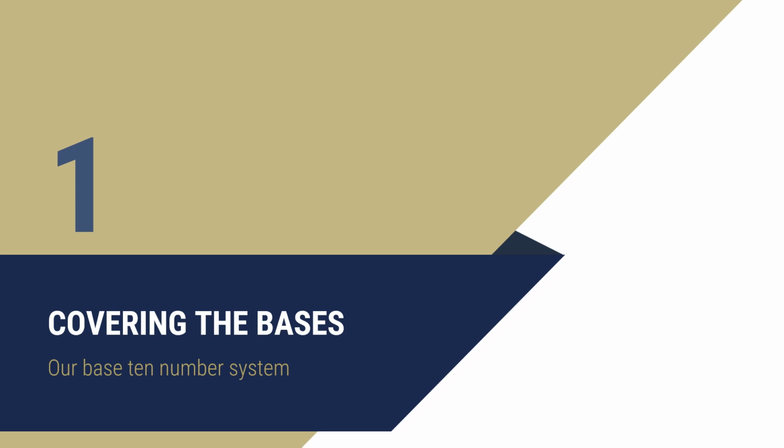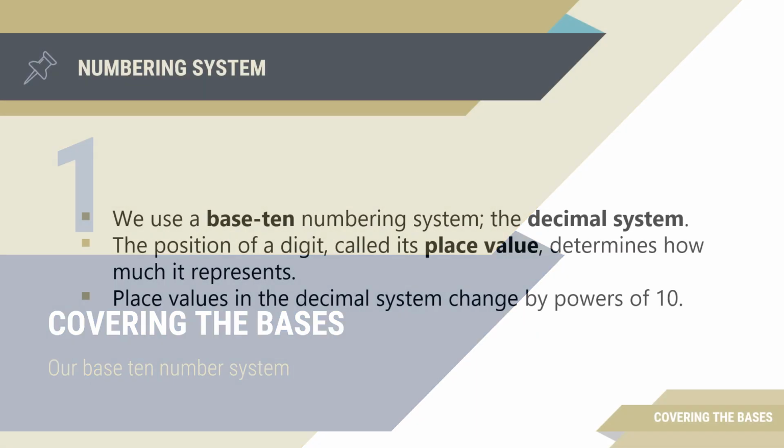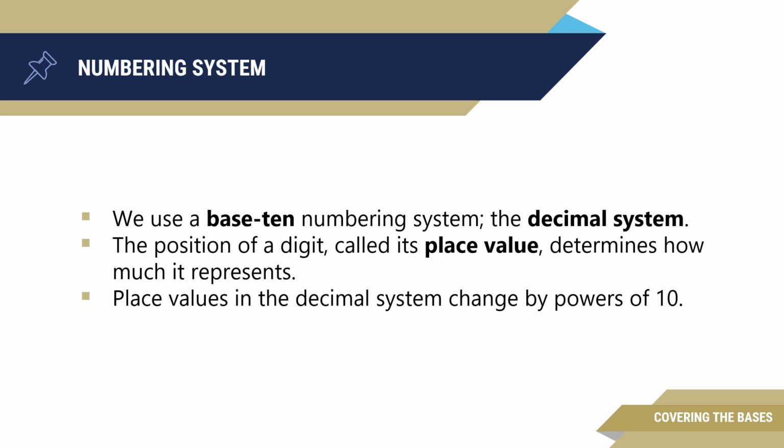First things first, though, we need to cover the basics, or the bases. We need to look at the base 10 number system. So in everyday life, we use a base 10 numbering system, the decimal system. You're familiar with it, you've seen it. When you go look at gas prices, you're seeing numbers represented in base 10. When you buy something at the store, your receipt shows you numbers represented in base 10. It's what we use in everyday life. There are other bases, like base 2 or base 6, but you're probably never going to deal with those unless you're in computer sciences, in which case, good for you. But we're going to stick with base 10.